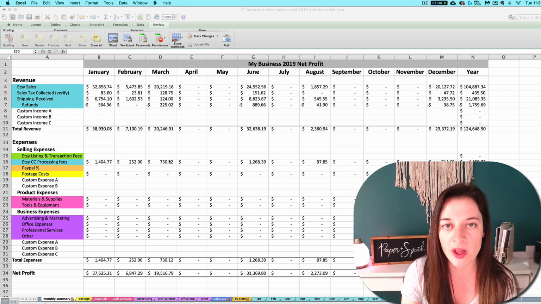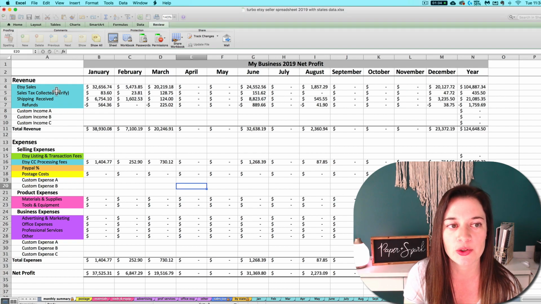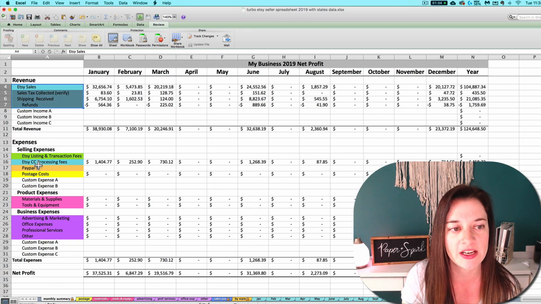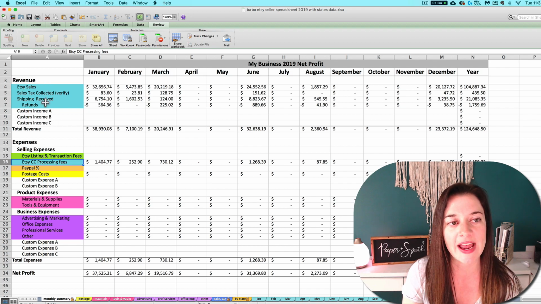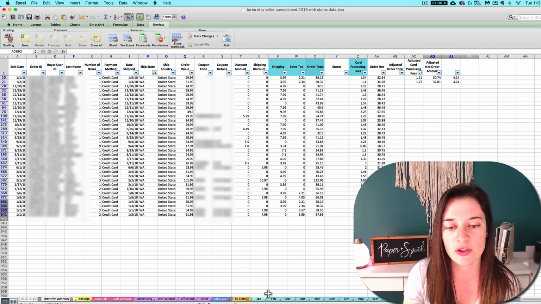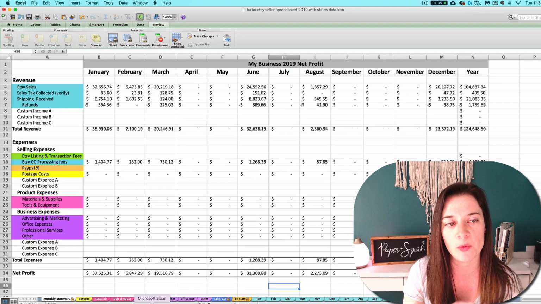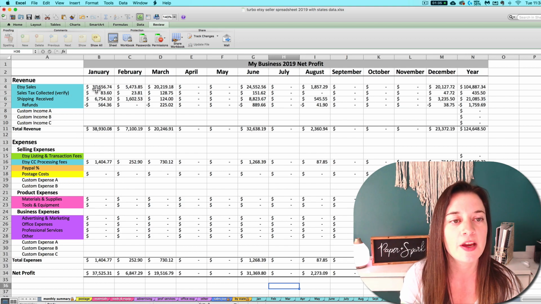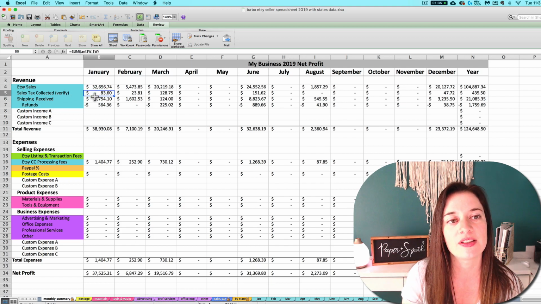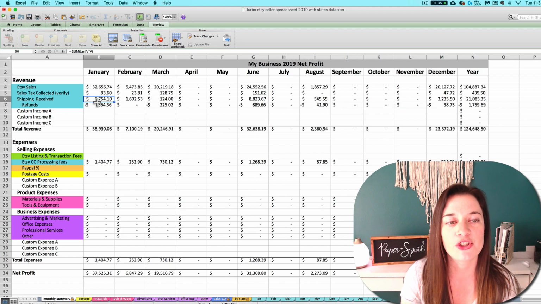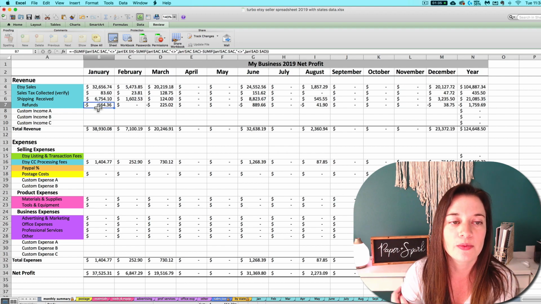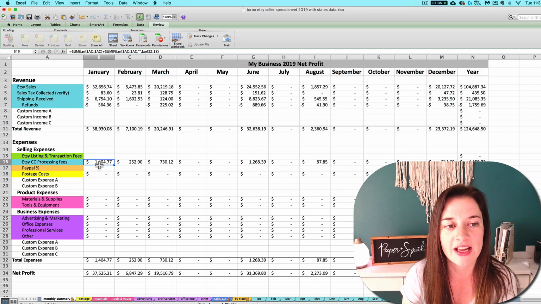Importing this one CSV from Etsy is going to automatically give us the totals we need for these 5 light blue rows. We're going to do a simple copy and paste into the applicable month's blue tab down here, and doing that one copy and paste is going to total up your Etsy sales, your sales tax collected, your shipping received, that's the shipping paid to you from your customer, your refunds, and your Etsy credit card processing fees.